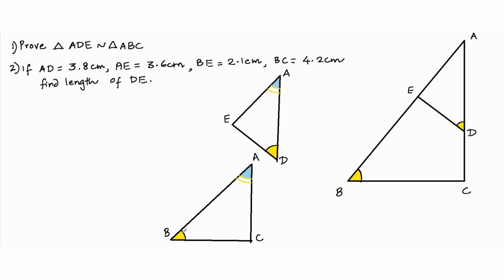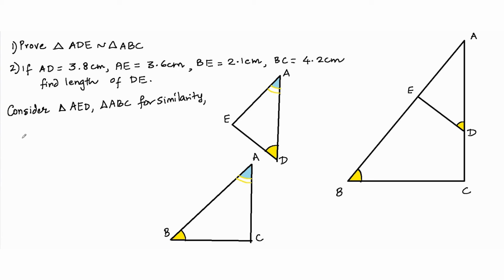And it's given that angle B of triangle ABC is equal to angle D of triangle ADE, and therefore I can say by the AA test these two triangles are similar. So I would pen it down as follows. Consider triangle AED and triangle ABC for similarity.